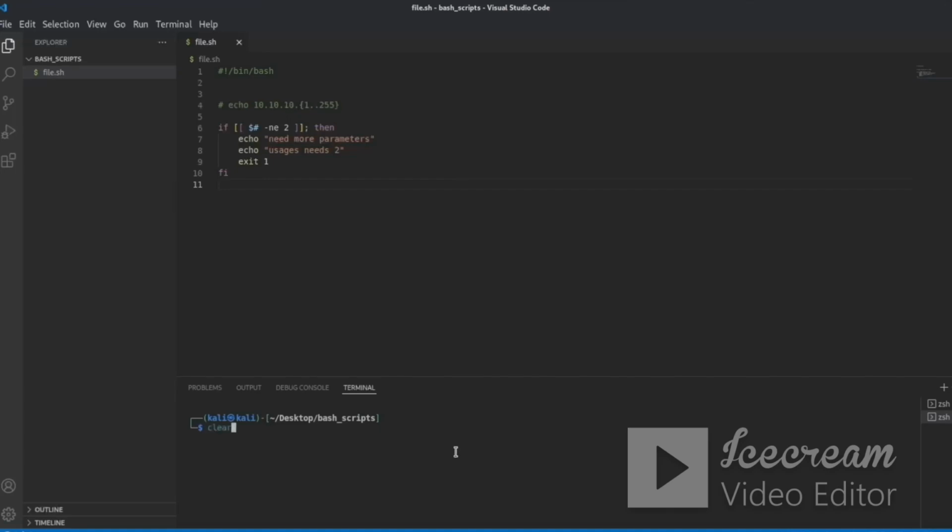So if we run this, it'll tell us you need more parameters. But if we run it and we say, let's just use 1 space 2, these are going to be 2 inputs from us, and we run it, it doesn't give us any issues. In fact, we could have it print "script worked," but in this case we'll just leave it so that way you can see we didn't get any exit code. It needs 2 inputs from the user in order to execute.